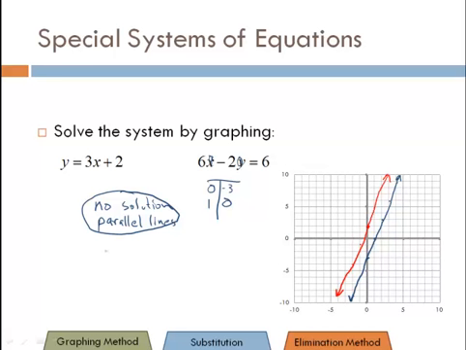There's a word for this type of system. A system like this where the two equations are never equal is sometimes called an inconsistent system. So write that word down, inconsistent, and if you ever see or hear that word from your textbook perhaps, that's what it's referring to, these equations that don't ever intersect and therefore there's no solution.